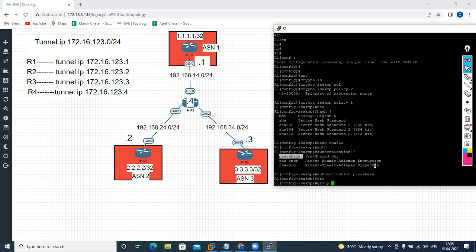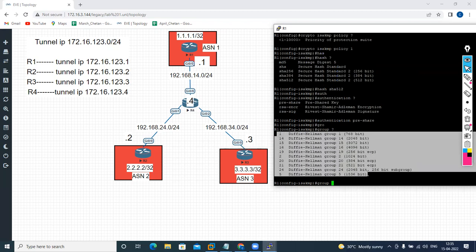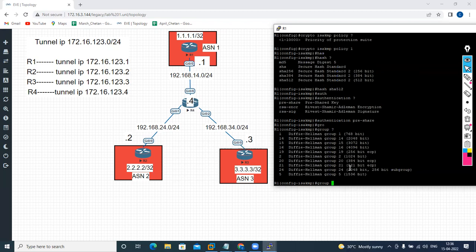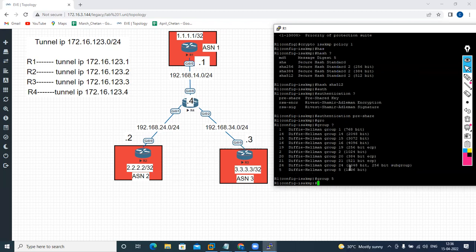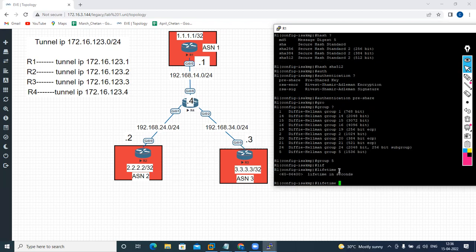Next, group. This is your Diffie-Hellman group. So these are the Diffie-Hellman groups you can use. If you are going to write an exam, they will provide in the task what group you need to use. So for the lab, we'll use 5. Enter. And lifetime. By default, lifetime is 86,400. That is 24 hours. So we'll configure 86,400, that is 24 hours, 1 day.